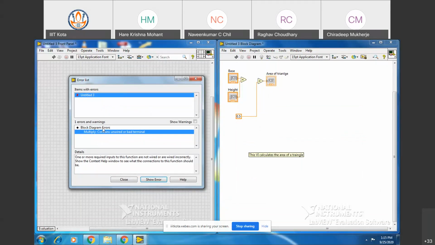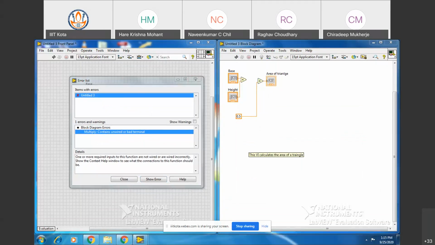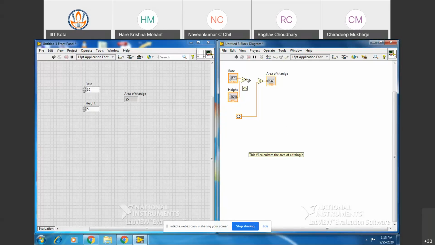Sir, if we click on show error, it will show the error as well. Yes, it will show the error actually. It's actually very interesting software, sir. I think it is feeling like we are building the machine with our own hands. Yes, that's why I'm teaching you. It is not feeling like virtual, sir. There is not much coding, basic. Even one can start many things here. Let us go ahead now.